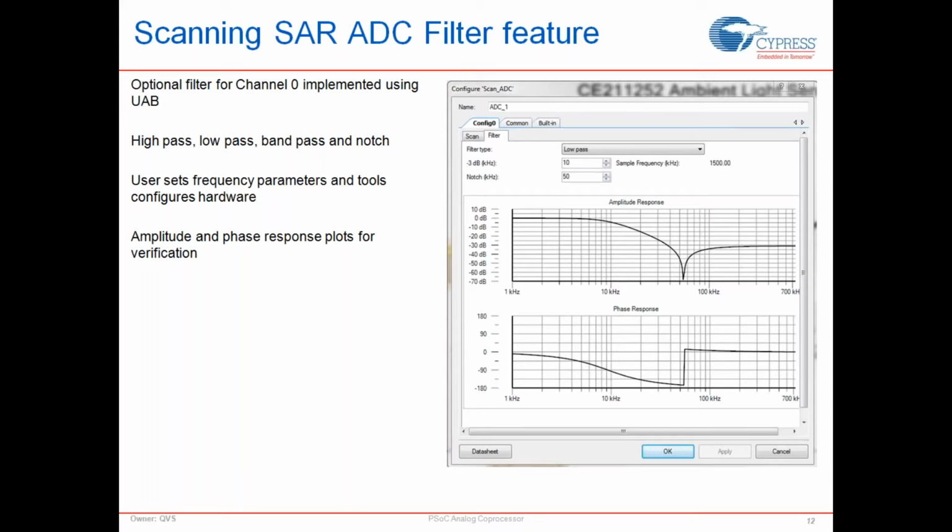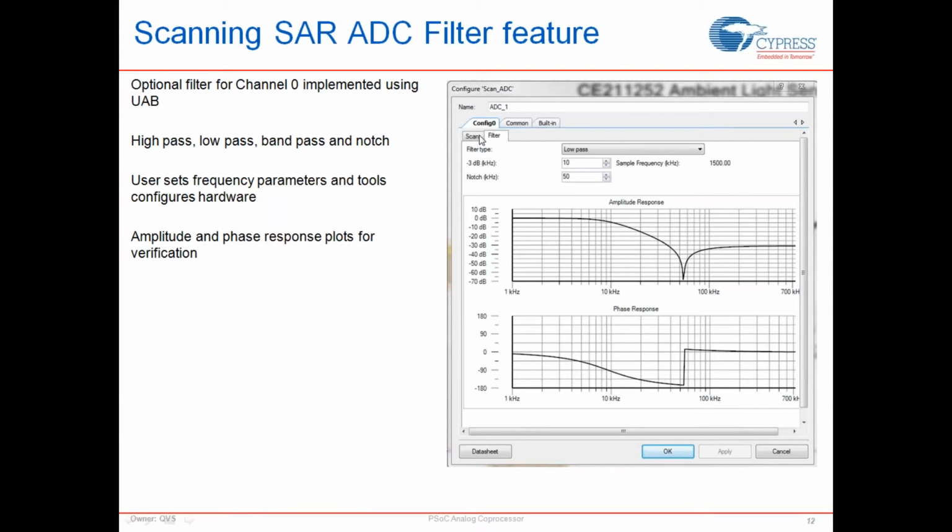Based on that, the UAV's clock is going to be determined. So once you set up these 3 parameters, the display is going to give you what the amplitude response and the phase response are. So you can change your parameters to fit the type of filter response that you need, and on setting up all these things and building the project, everything is set up automatically on the UAV, so you don't have to write any configuration code once you use this component. So that's the ADC filter feature.